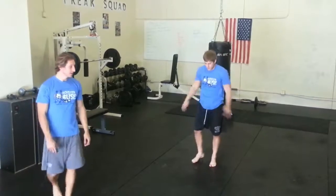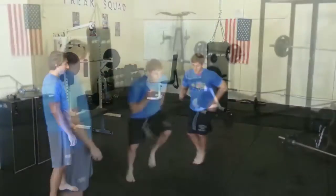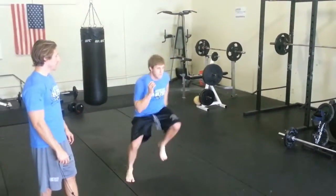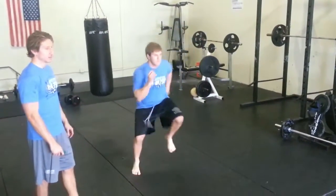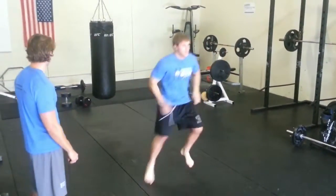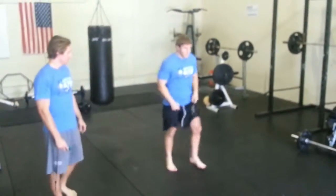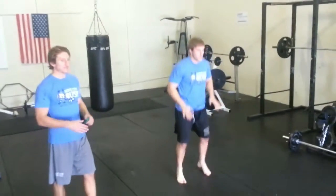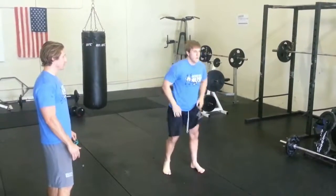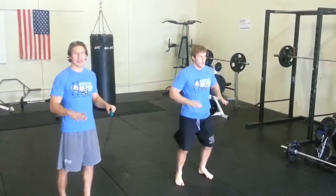Next we go to three steps and a high knee. Make sure you're focusing on your breathing and maintain a consistent pattern all the way through. The final exercise is frog jumps — you're going to bring your knees up and try to have your hands parallel to the floor. As you explode up into your jump, raise your knees up to your hands. Try your best not to bring your hands down to meet the knees — focus on your lower abdominals when trying to raise those legs up.